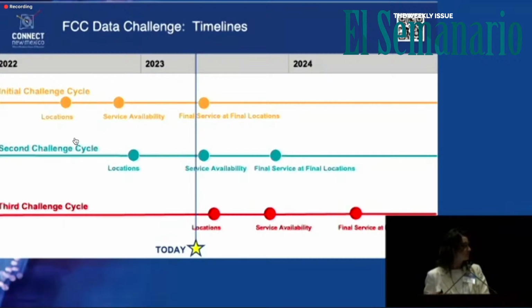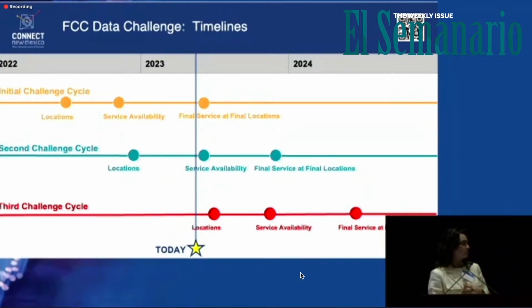Now this is the timeline. I said it's an annual challenge cycle, though I feel like we're constantly challenging their data, and we are. It's a continuous improvement process, but there are some key deadlines. You see where we are today, almost at the end of May, and there are two major data sets we're expecting out soon. One is the final service at the final locations. The NTIA's BEAD allocation of that almost $43 billion is based on the data in that last orange dot, because by law, they were required to go through a full challenge process of both the location data and the service availability data. That's where we are on May 30th. We expect to get those numbers.